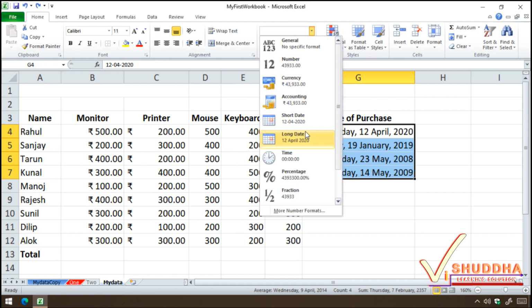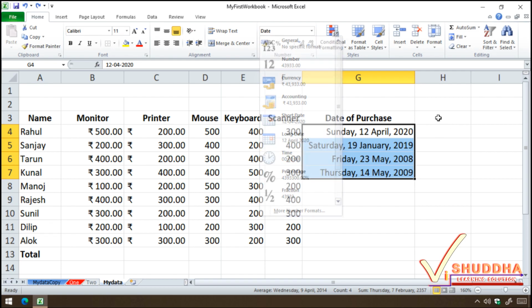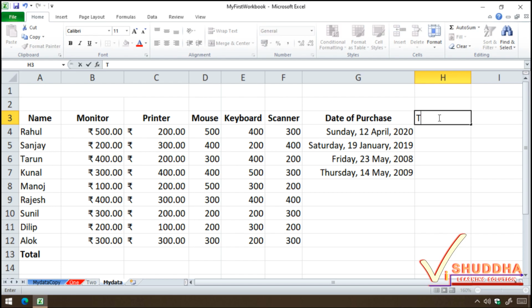The next format is time. In order to display the time value, we have to have the data written in the form of hours, minutes and seconds. So let's have another column and let's have the heading time. Now enter some time value.